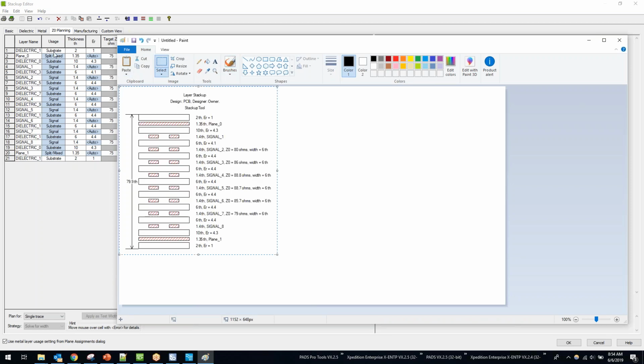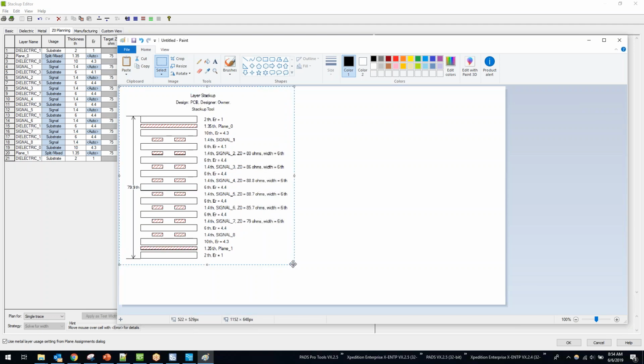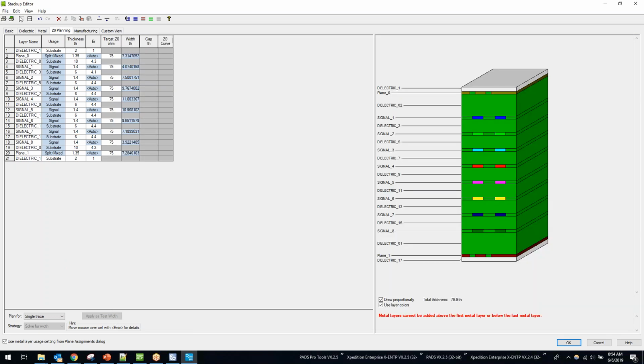I just copied it to the clipboard from the stackup editor directly into Paint, and I could bring this into my layout template directly as a DXF file if I wanted to, or just copy and paste it there. So that is all from the stackup editor.